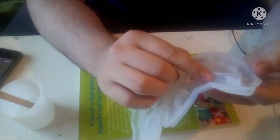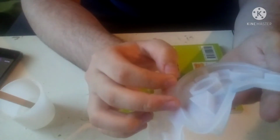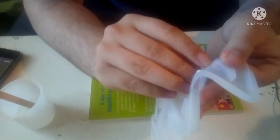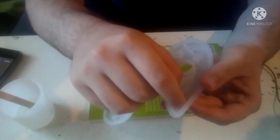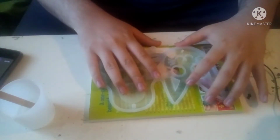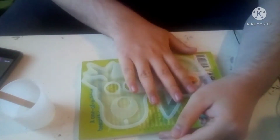But as I was saying, now that we're waiting for the bubbles to get to the top, I suggest you look to make sure your mold is clean. Now I know mine has some blue colouring on it, but that's on the outside. Last time I used this mold, I spilt some of the colouring. So I already know that this colour isn't on the inside, which is first of all amazing. If it was, you'd have to clean this thing out like nobody's business. But just make sure there's no hair in it, no dust, no bits of extra colouring or whatever. It is silicone and the resin doesn't stick to silicone, so if there is any spare resin, like little droplets, you can just get your nail and scrape it off. So that's really cool. Now I'm going to give it a minute to wait, then I'm going to come back when I'm about to start pouring.